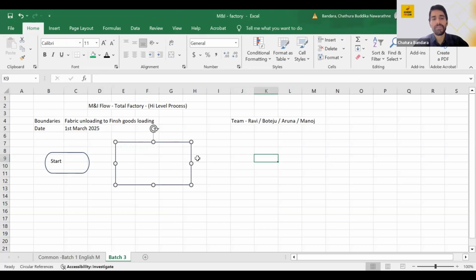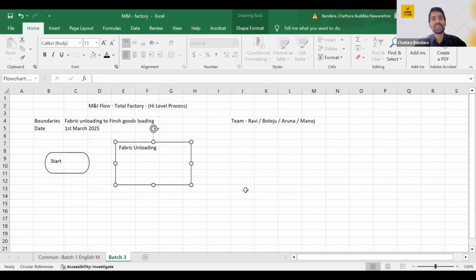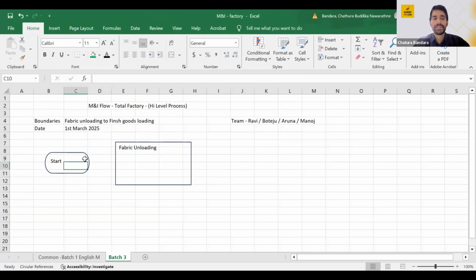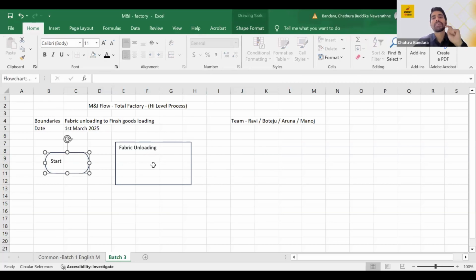And I'll mention one point. When you write down these processes, I don't know whether you may have heard this, every time we do process mapping or any flowchart, you have to consider how to write it. If you write whole sentences, like we get the fabric from supplier and then unload it in unloading bay, you can't write it like that. You can't write 6-7 words in one box. So consider verb-noun form.